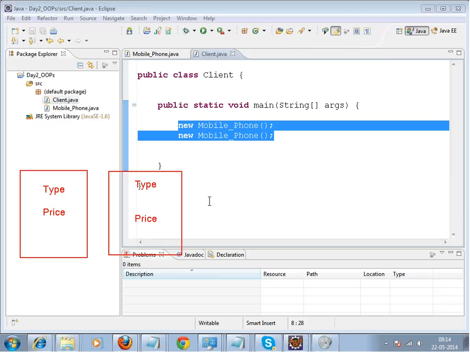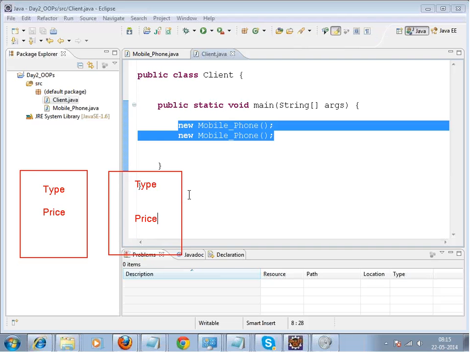They cannot be accessed like that. To access these objects, you need object references. So again I repeat, when you create the object, only the non-static properties of the class mobile phone will reside in the object. The static properties will not reside inside the object.